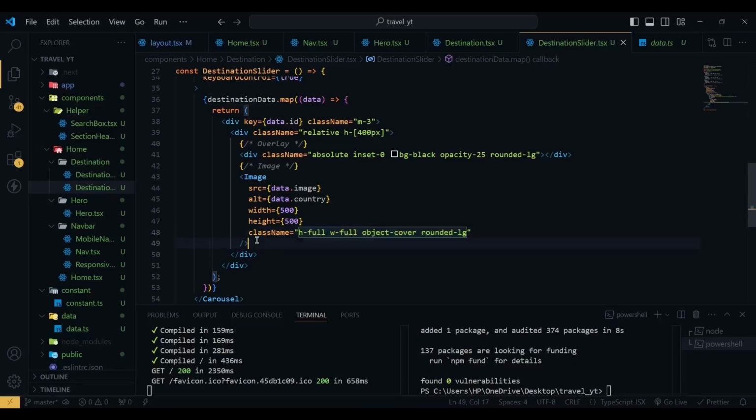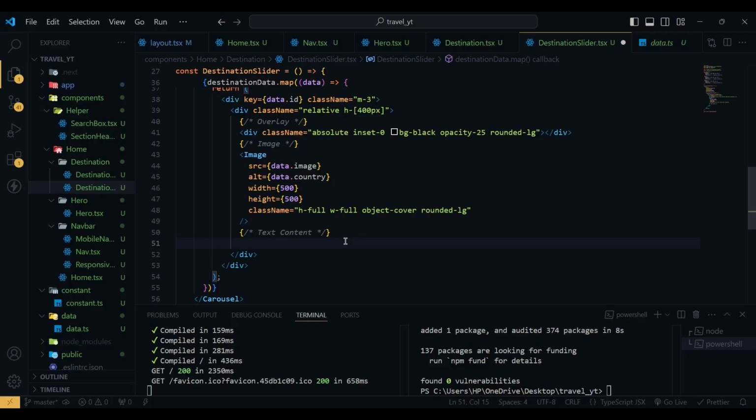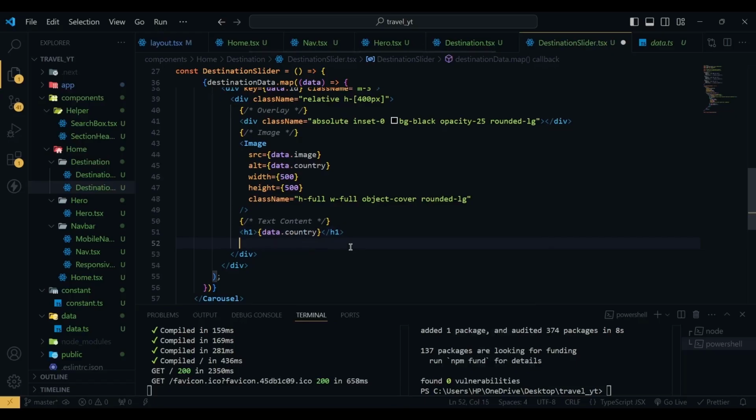So let's go here. So here we have text content, and here we have an h1 with data.country, and then we have a p with data.travelers. That's it.